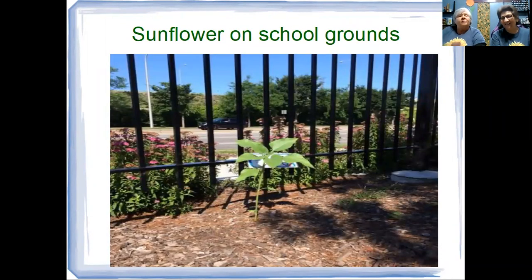Well, this is one of our sunflowers. It's probably about six to eight inches tall and it's going to get 15 to 20 feet tall in the end. If you put a whole bunch of these sunflowers together, they would help clear the environment. As you can see behind this sunflower, there's an automobile going by — cars and automobiles create a lot of pollution.